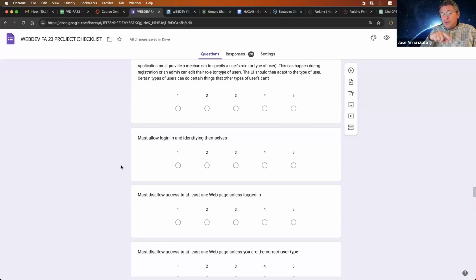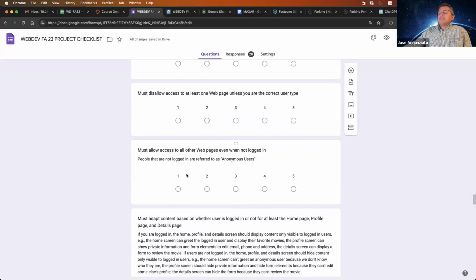Now, even if I know who you are, there should be at least one screen that I can't go to because I don't have the correct role. And we demonstrated this in our project prototype, where we had a couple of screens that, unless you were logged in and had the particular correct role, would kick you out to the sign-in screen, right?